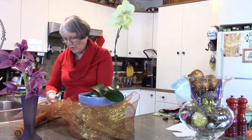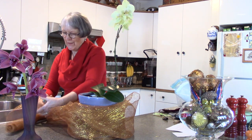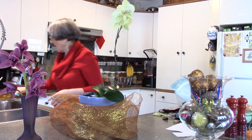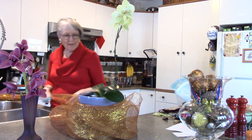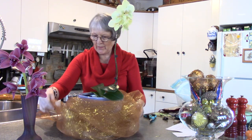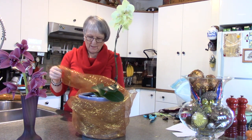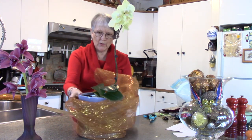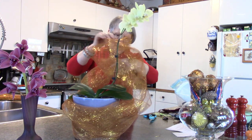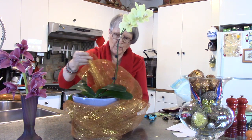But you can see I took the simple way out. She did beautiful petals. She folded it in petals. Anyway, it gave me the idea, and I knew I had this. So if you've got some of this kicking around, I'm just kind of making a sleeve. Maybe I should turn it so that I'm not right where the leaf is. A sleeve that I can just slide out when I water tomorrow.